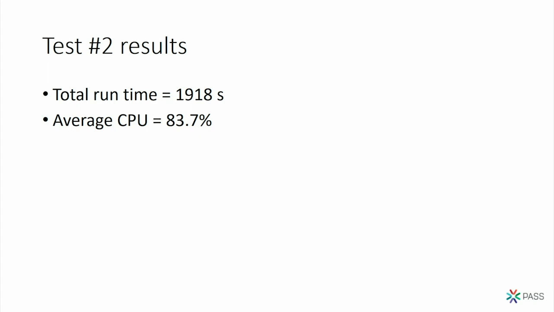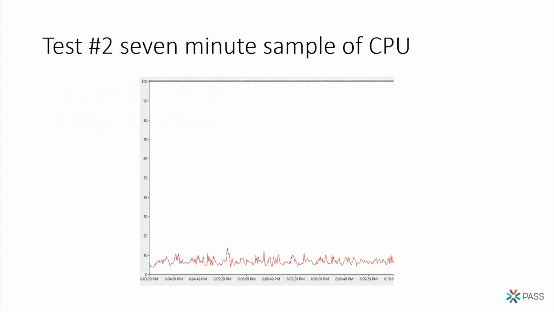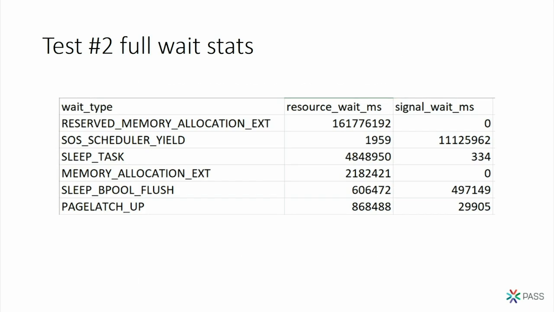We're at about half an hour now. SQL Server thinks CPU is very high. It's not. Still at about 10% CPU. I've got this 112-core server, and I'm using 10 cores. It's not very scalable. OK? Look at waits again. So sleep task is down. That's good. I've got this RESERVED_MEMORY_ALLOCATION_EXT wait. I still don't know what that is. Am I going to have to face it?